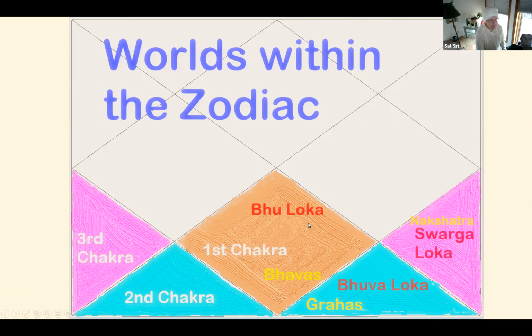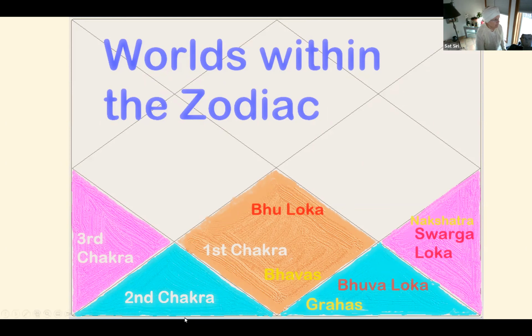Then the final human level, before we get to higher spiritual worlds, is at the navel level. And this corresponds to Swarga Loka. So the nakshatras are placed in Swarga Loka. They're at a heavenly level. They're in the starry sky of night. And they control the thinking of all thinking beings. And as we think, so we are. Because they're influencing our mind and our thoughts, they're controlled by Chandra. They control our thoughts, and that controls our actions, and that controls our destiny.